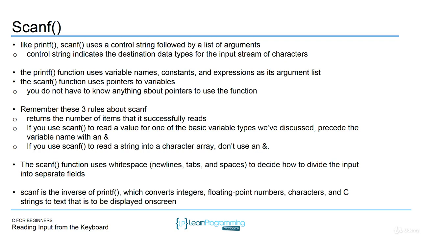If you want to try to understand what scanf is, it's the opposite of printf. Printf is going to convert integers, floating point numbers, characters, strings, all these different data types, and convert them to text so that you can see it output. It's going to be displayed on the screen. Scanf is the opposite. It's going to take text as input and convert it to any of the different data types like ints, floats, and doubles. So let's look at an example.